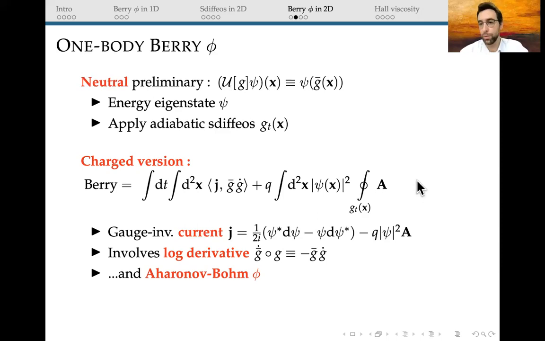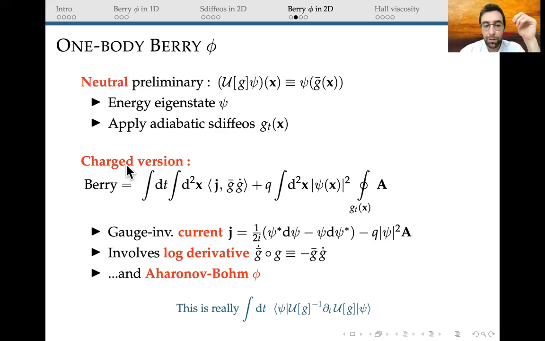When I say it's the complete formula, I mean that I've presented it here in a heuristic manner, where I've just tried to generalize in an intuitive way what happened for a neutral state. But you can actually show that this formula really is the same as the formula I wrote before for periphases of group representations, up to one caveat, which is that the representation here is actually projective. So you have to add an extra term here on the right-hand side to actually obtain a full periphase. And so that's really the kind of periphase we're going to consider from now on.